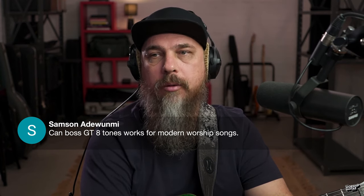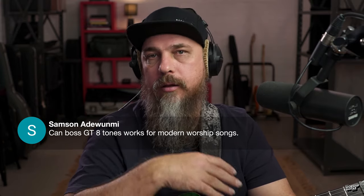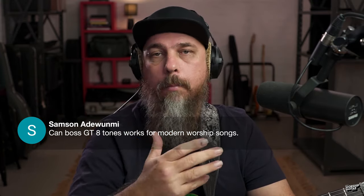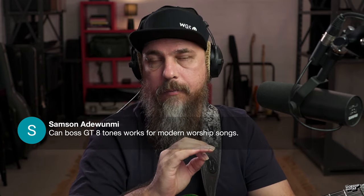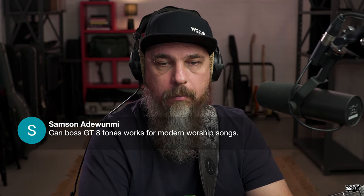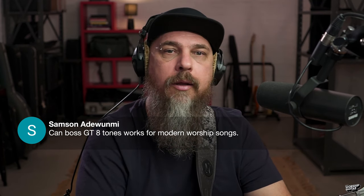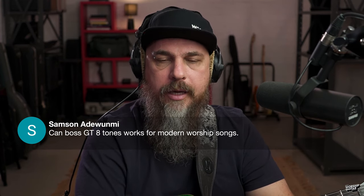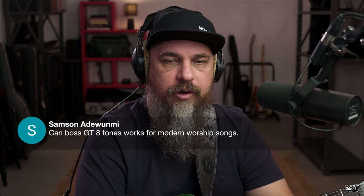Of course, it doesn't have some of the functionalities of other units, but the core is there. And if you use it in the right way, it can totally work for modern worship. I've not used one, and I'm not that familiar with the Boss gear, but I'm pretty sure you'd be able to do that.